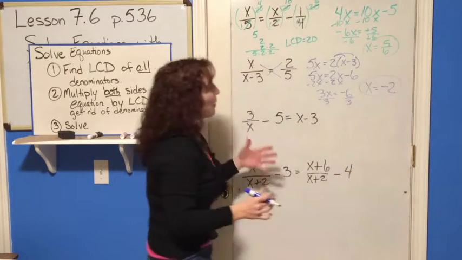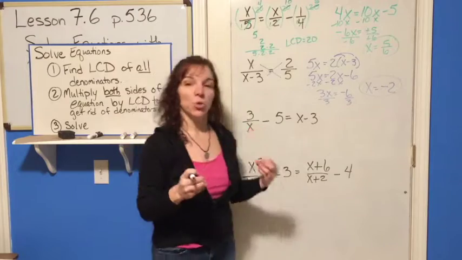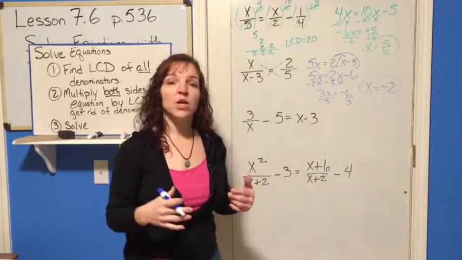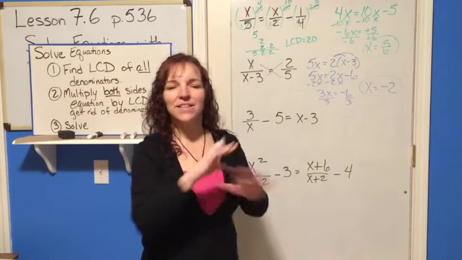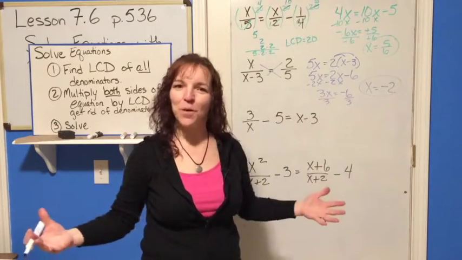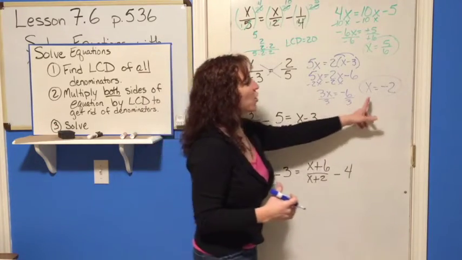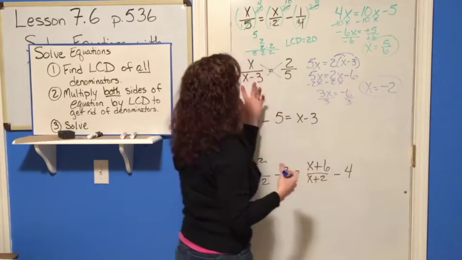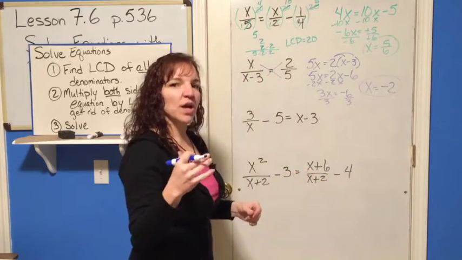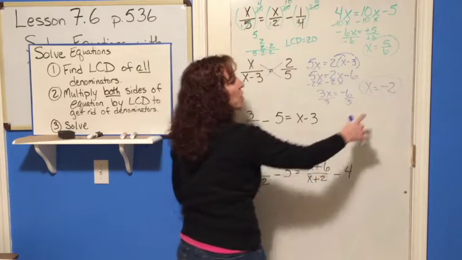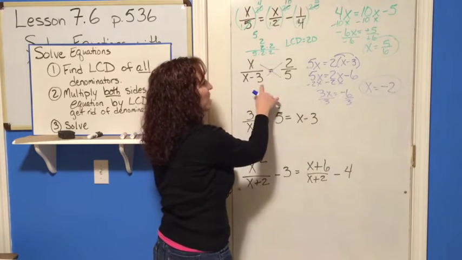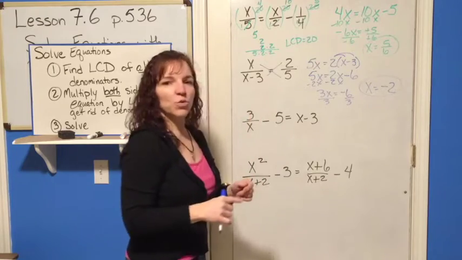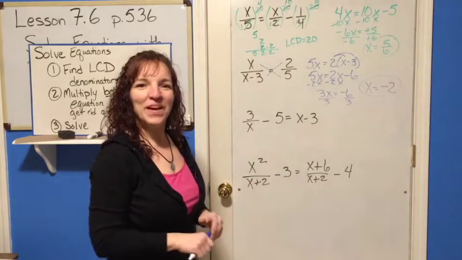All right. Now be careful. Now that we have fractions, remember, you cannot have 0 in the denominator because that is undefined. You cannot divide by 0. So you always need to check your x back into any of your denominators and make sure they don't make your denominator equal to 0. So go back and check negative 2. Negative 2 minus 3 is a negative 5, so that is not equal to 0, so we're good to go. All right, does that make sense?